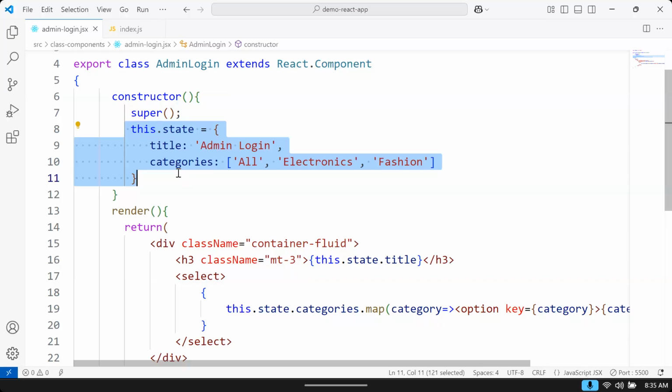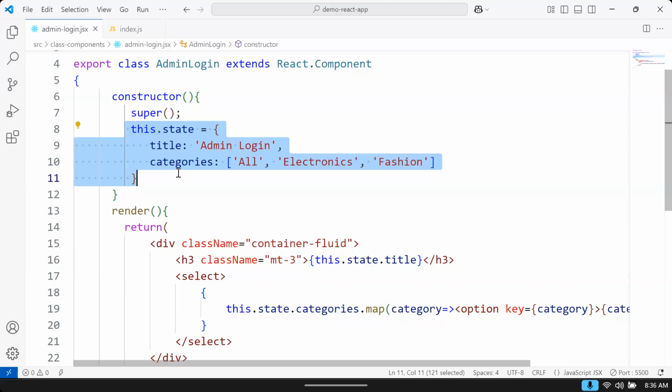So if a constructor is used for creating an object for class, at the time of creating object only, you have to initialize the state. After that, you cannot. State cannot be configured after the object is created. While creating object only, the state must be defined. That's the reason it is mandatory to define inside constructor.